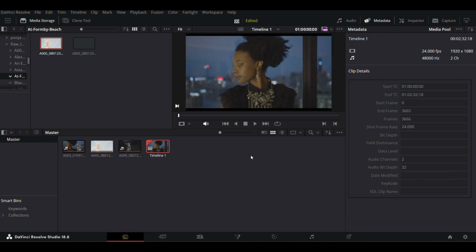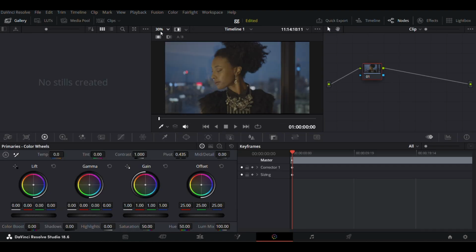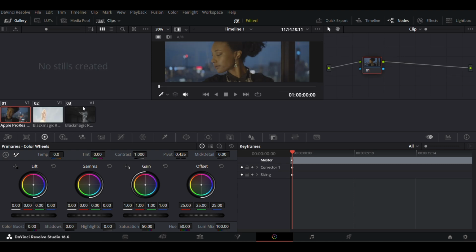But why I am showing you this is because you can create multiple timelines for multiple points of view. If you are grading for multiple points of view and want multiple timelines, you can create them. Let me show you how.